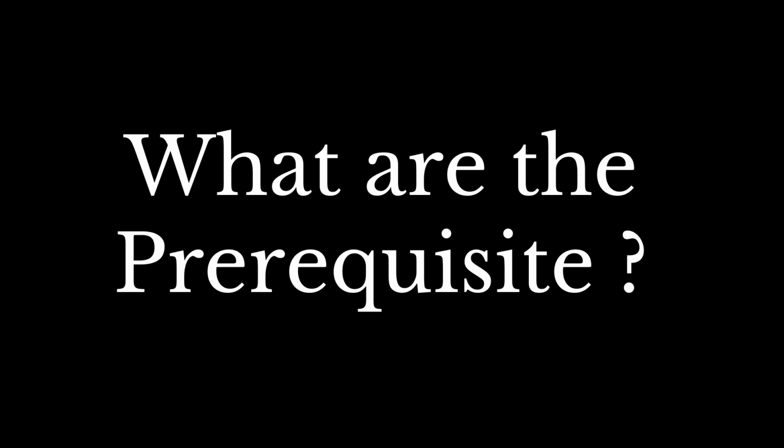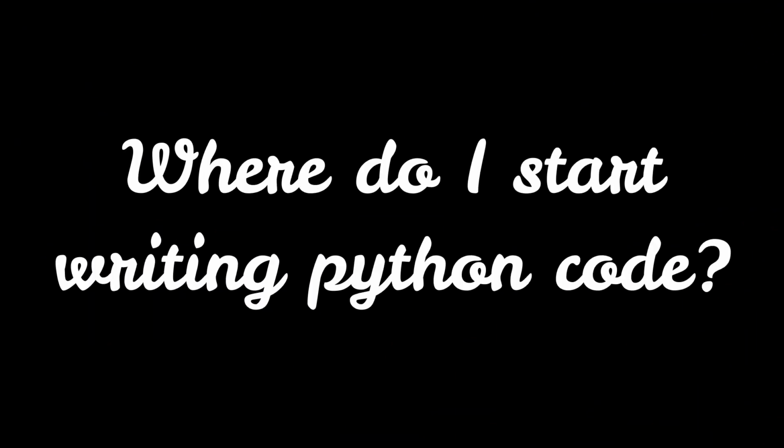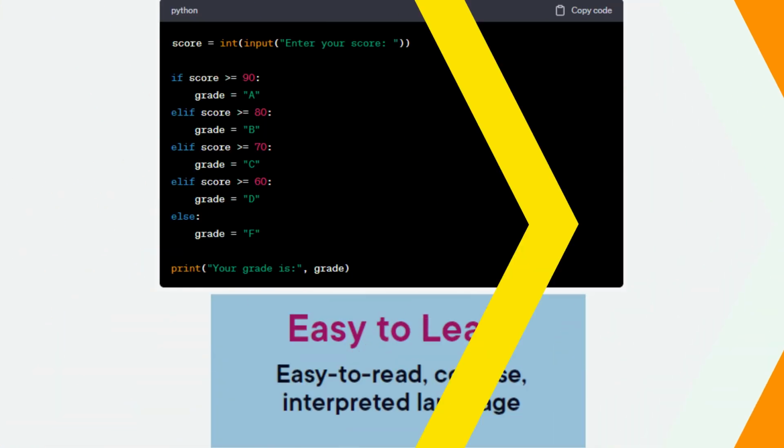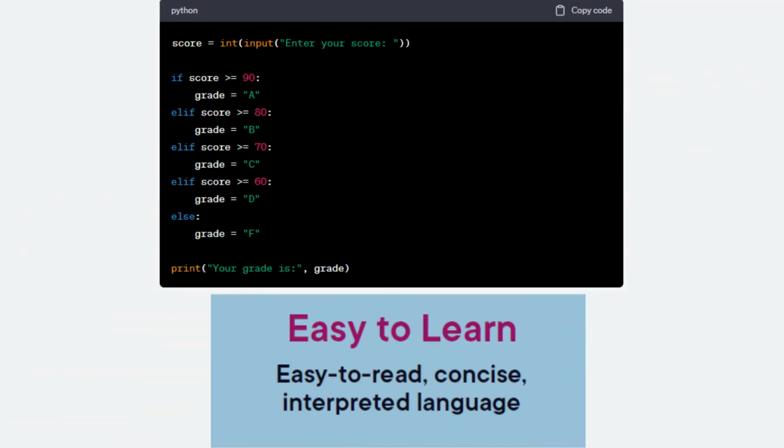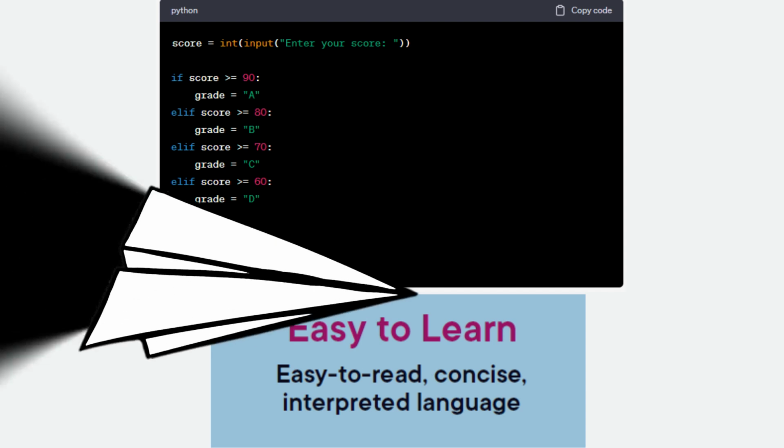Alright, now what are the prerequisites for this? Where do I start? If you ask me, you don't need to know anything about Python or any other programming language. If you're a fresher and want to start everything from scratch, it doesn't matter what age you are, you can learn it. Even kids can learn it, and it is recommended for kids to start with Python over other languages. It is that easy to understand.